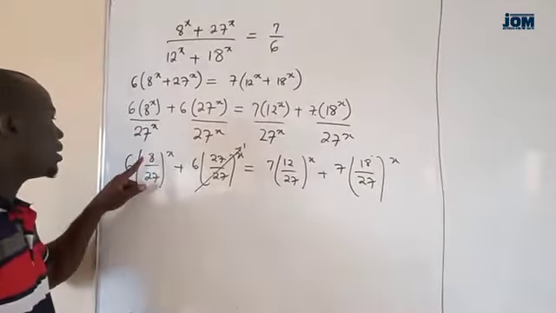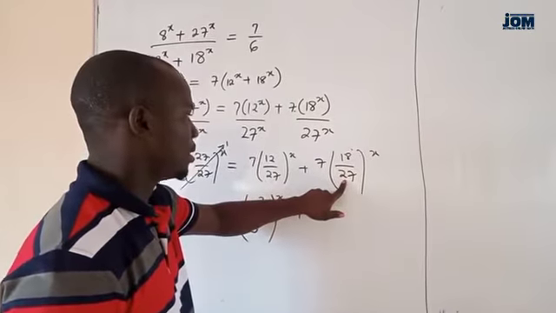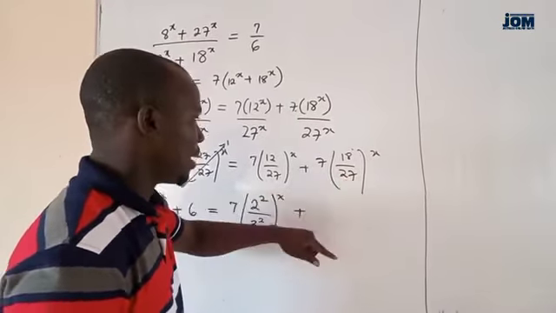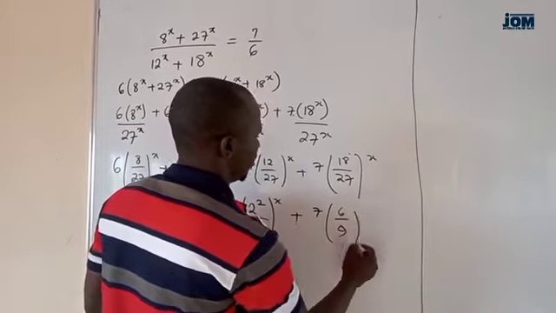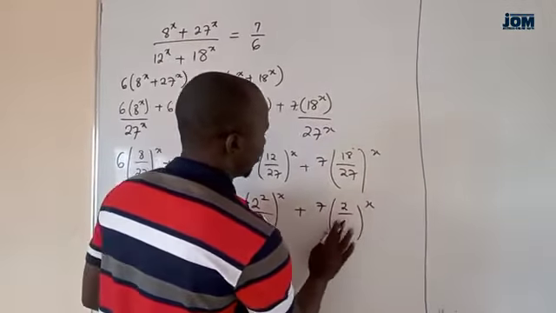Now how can we do about this? We say 3 into this is 4, and 4 is the same thing as 2 raised to the power of 2. While 3 into 27 is 9, and 9 is the same thing as 3 raised to the power of 2, all raised to the power of x plus. This 3 can go into this 6 times, and 3 can go into this 9 times. So we can say this is 6 over 9 all raised to the power of x. And also 3 can go into them. 3 can go into this 2 times, and 3 can go into this 3 times. So we have 2 over 3 all raised to the power of x.